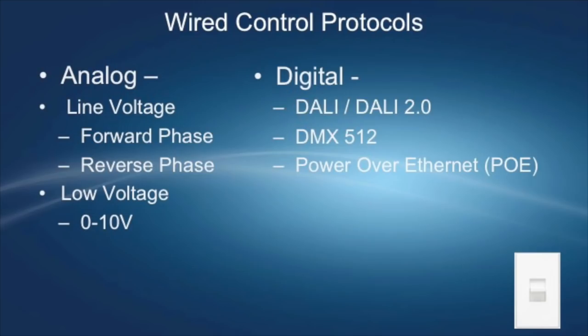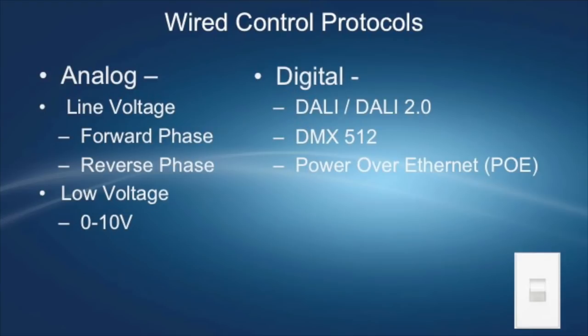The analog protocols that were common are the dimming protocols of what we refer to as forward and reverse phase control dimming that we find in every dimmer in households, through the years. That's what we've been using. And then the other analog protocol today that's very popular is 0 to 10 volt control, which is a low voltage signal that provides the dimming control of fixtures.